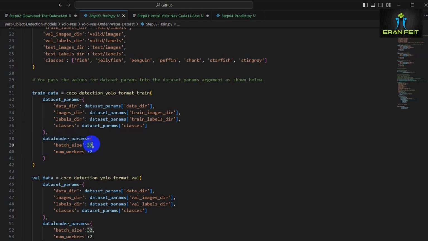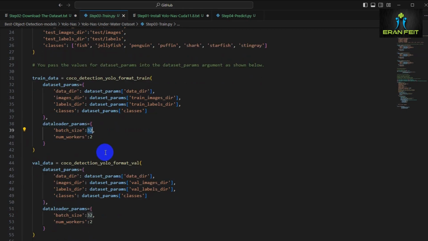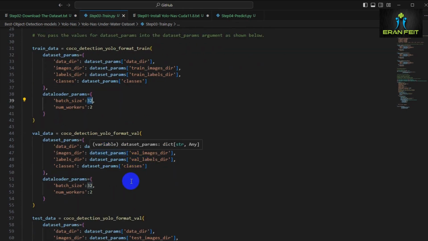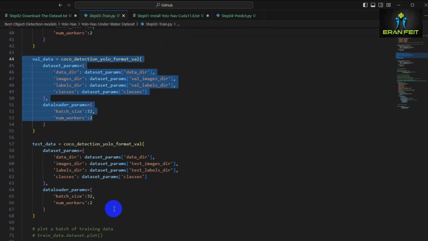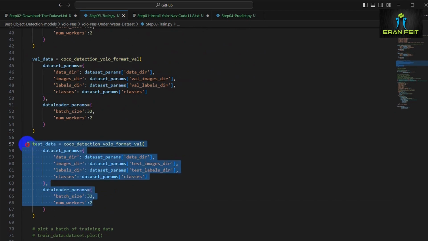As you can see here, we define it with 32 images per batch. If you're running into memory issues, you can try reducing this value by half. Now the same for the validation data. This was for the train data, this is for the validation data, and the same for the test data.